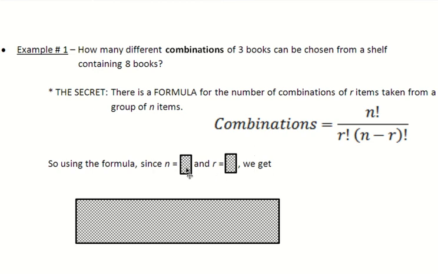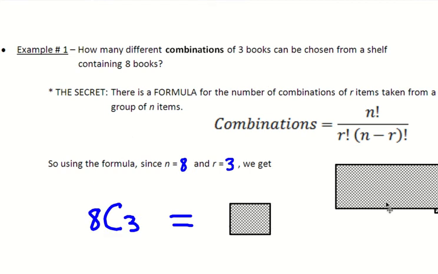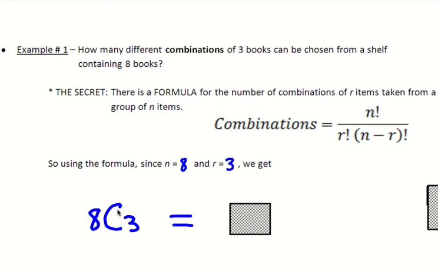And so here's what you would do. We are essentially going to be doing 8 choose 3, 8C3. C stands for combinations, but you can think of it as, I have 8 books and I'm choosing 3. You always go NCR. In fact, that's probably what your calculator says in that menu, NCR.